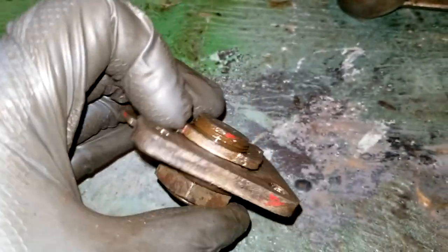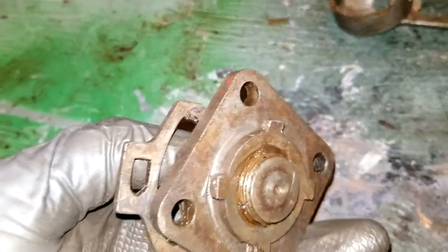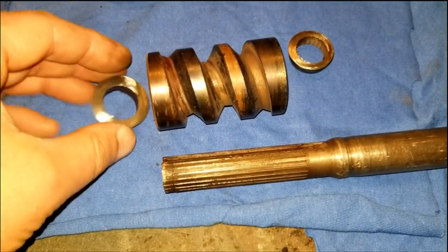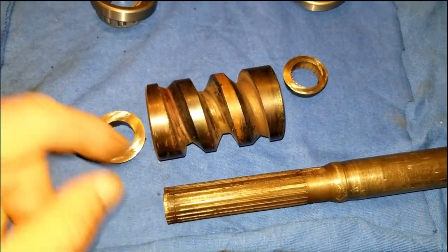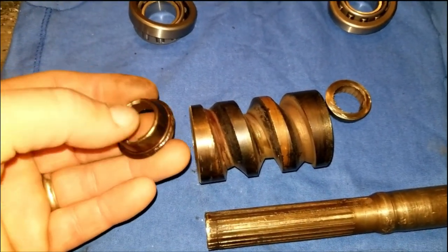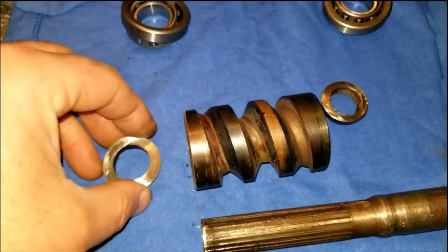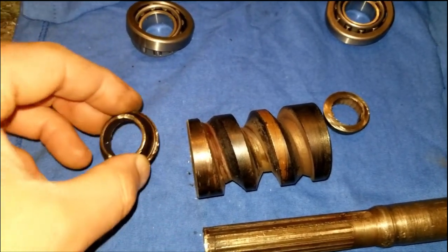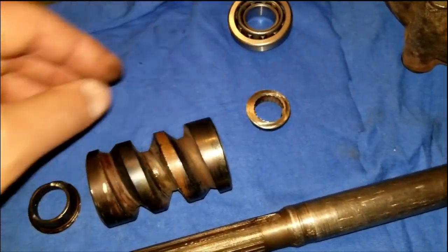I decided off camera to flatten this thing in the press rather than mill a new piece, even though it really wouldn't have been that hard to mill a new piece. Ended up doing a couple more things off camera here. One was to press this off of this shaft. And the reason why I did that is because it became apparent that these inside races were actually a part of this thing here. So these are not separate pieces, at least not on my tractor. They're the same, and these were kind of a little bit beat up and dinged up, whatever.